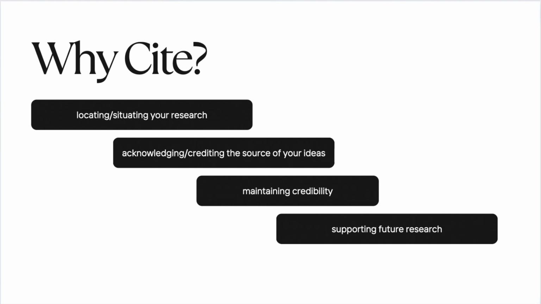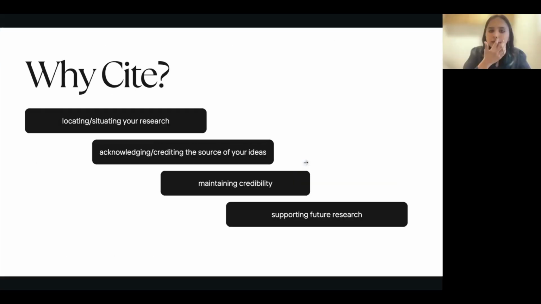And then finally, it supports future research. You being able to cite not only helps you go back to the sources that you used, it also helps other researchers go back to the sources that you used, and that really can be a launchpad for them to continue your research and the research that happened before. The second point and the third point are basically just helping legitimize ourselves and other fellow academics, just to keep the academic system running, to keep our own credentials within the academic system running. And we usually cite sources that we feel are credible to us.